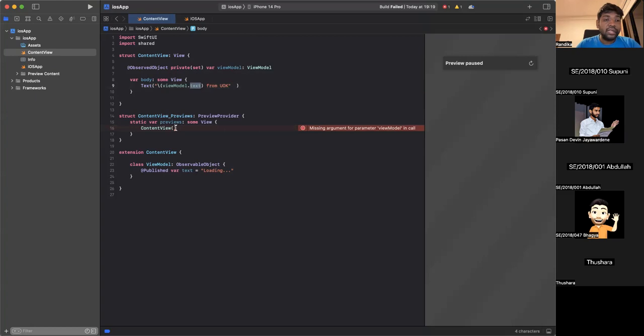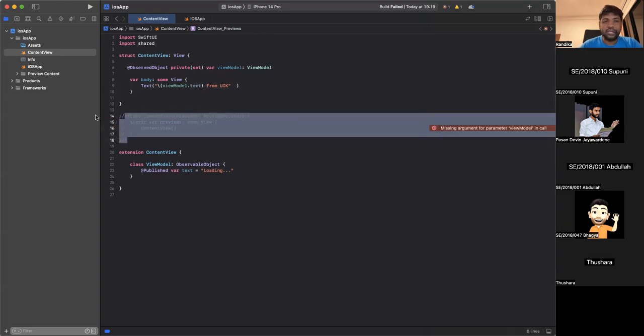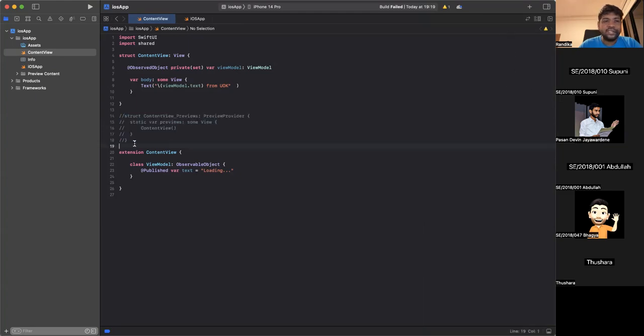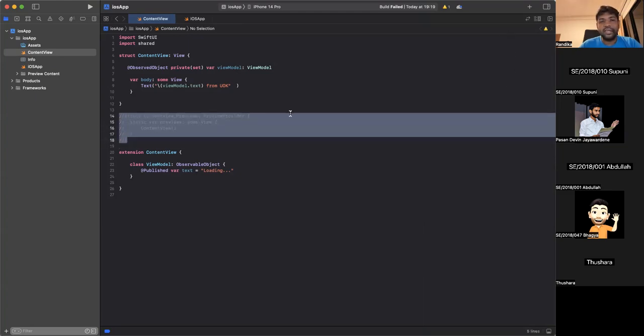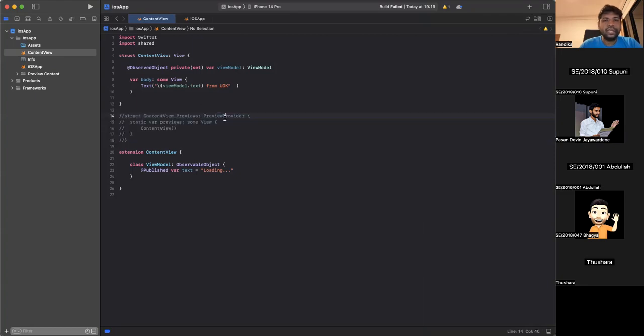So in here, the preview section, which is right around here, we will just comment out. For now it is not needed, we'll get back to that. As you can see, as soon as I comment out the preview, it's gone. Right now we are focusing on this. Let's see whether this works.